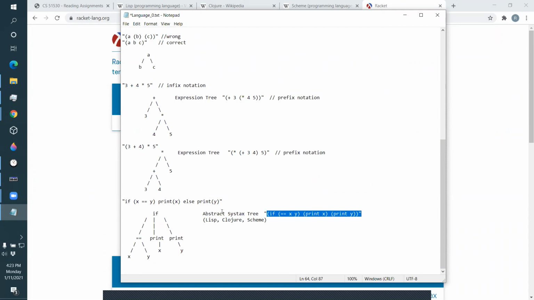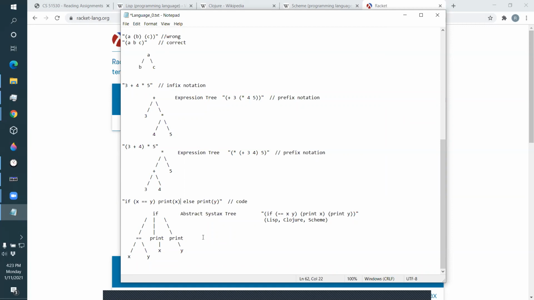Okay, so you might think of this as code. This is the abstract syntax tree for that code. And then this is the tree language version of that code. And this stuff works, and the languages that are like this are well known. So we have what looks to us like code. This could be BASIC or Python or C, for example. If X is equal to Y, print X, else print Y, okay?